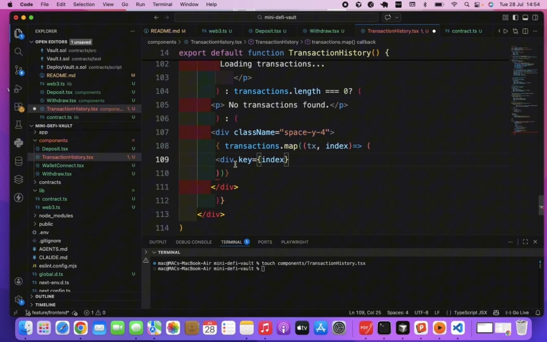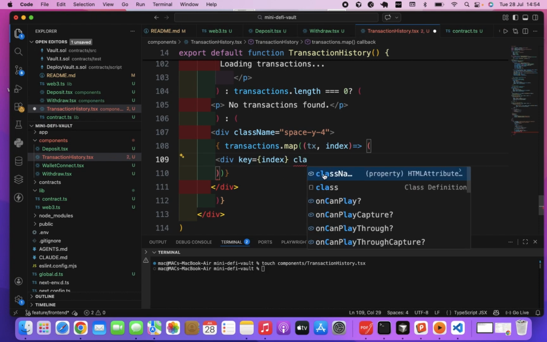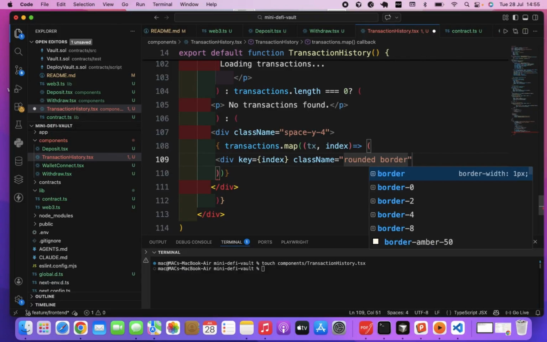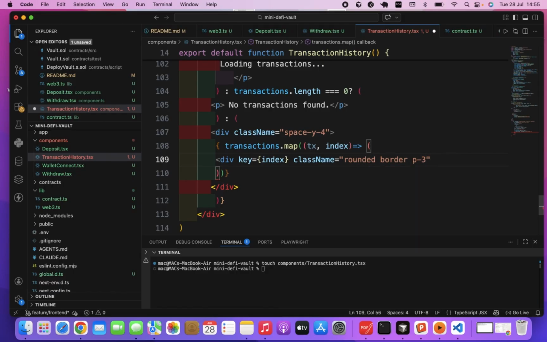So remember this division. So we now want to start the division. Class name, rounded, border, P3. So we are through with the division here. Close it. So remember this one too we have is closing division tag.